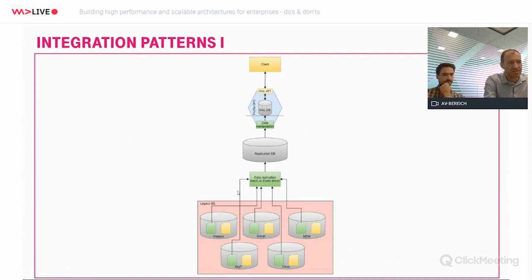So this is the CDC, or data replication pattern. So we have legacy backends, legacy APIs. What we are trying to do is copy the data from these databases to a replication database, and then do a data transformation from legacy model to a new domain model.